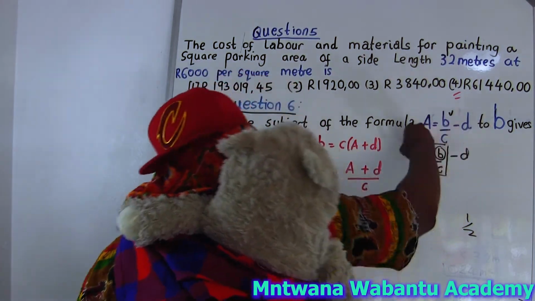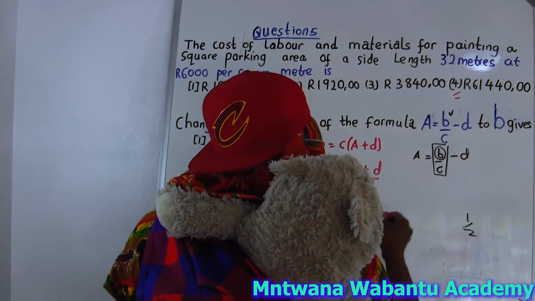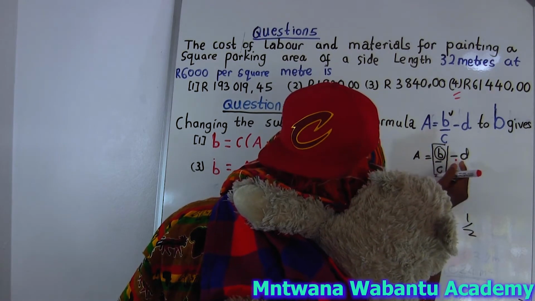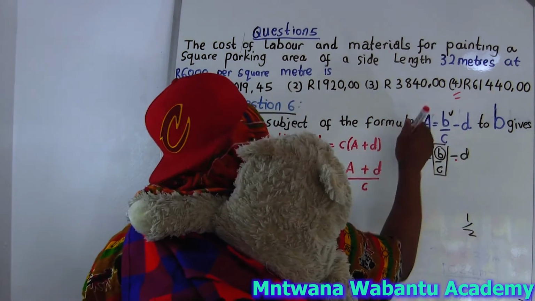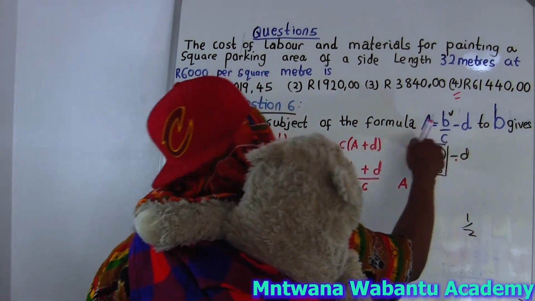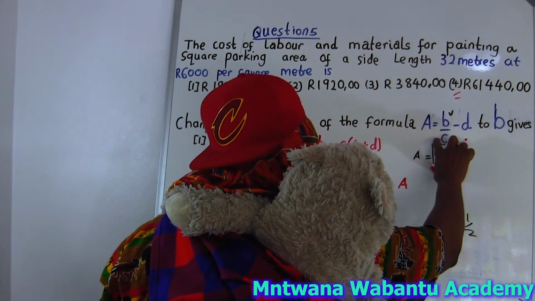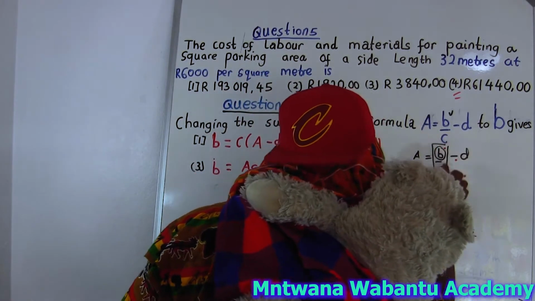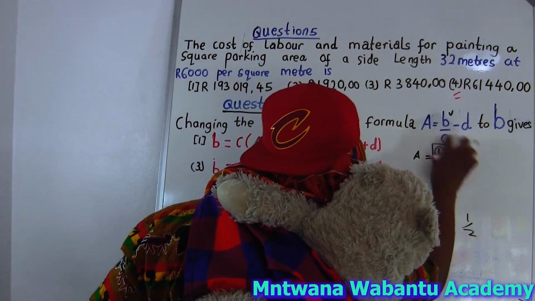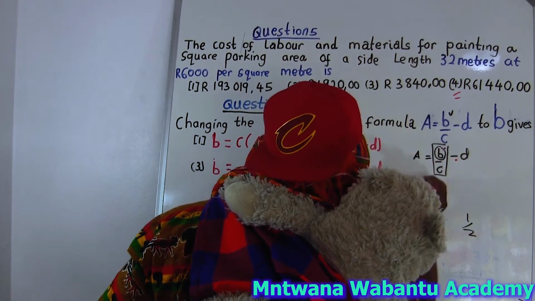So this goes aside. Remember, if we have a minus and it's jumping the equal sign, the sign is going to change, only if it jumps. So we're going to say A. You see this negative? When it jumps the equal sign, because it has to leave. Why is it leaving? Because my intention is I want to get B. B is attached with C, but I don't need this D. So D goes over, and when you go over the equal sign it's going to become plus. So this is going to become plus D.